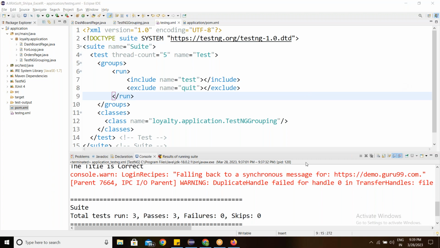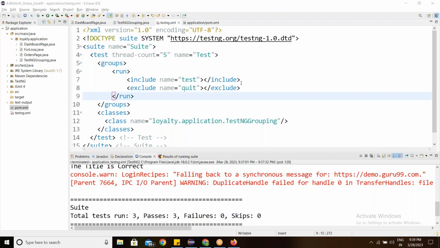So that is the advantage. Instead of running hundreds of test cases, we can run only few. Like I want to run only 10 test cases, I can give grouping name for that, and I can run only those test cases. So it won't be time consuming, right? So this is the advantage, guys. Grouping you understood, priority you understood.